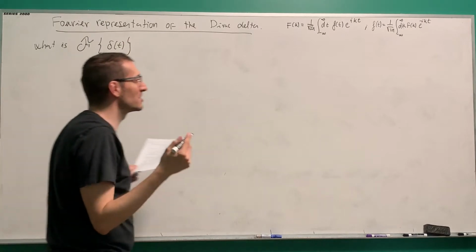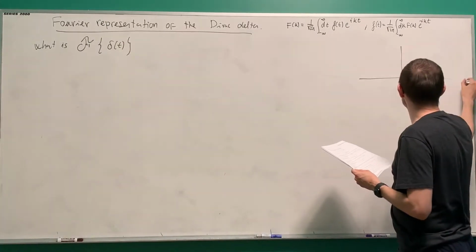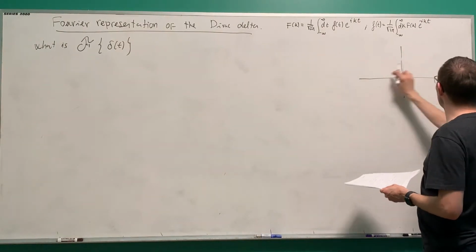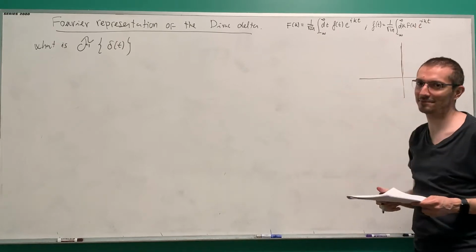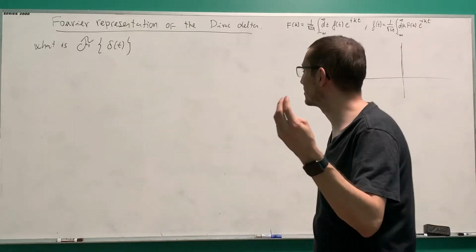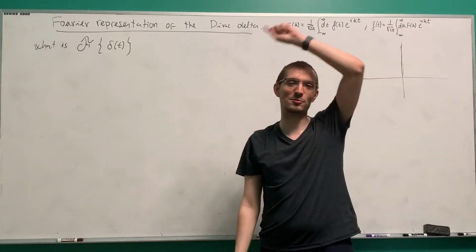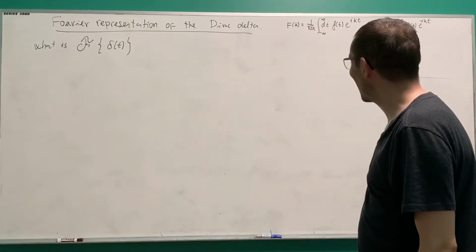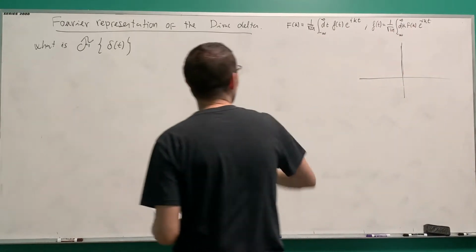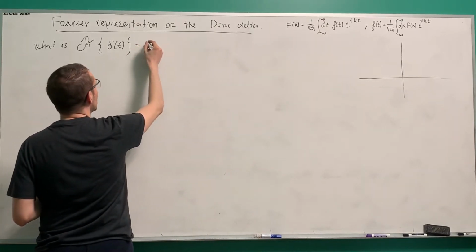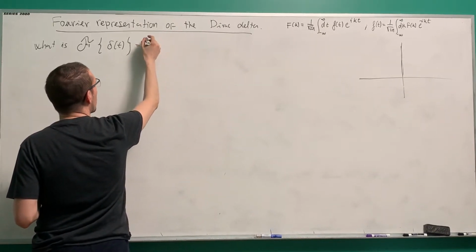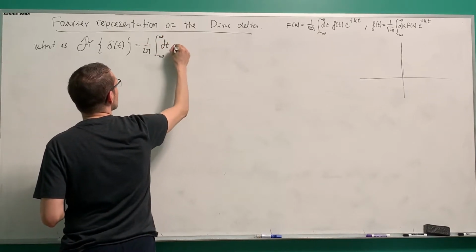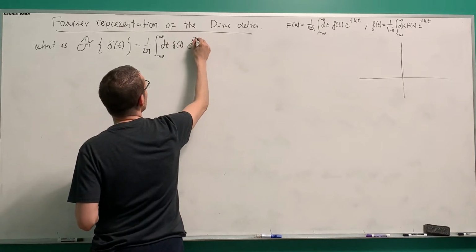Remember, if we were to plot this function, the Dirac delta of t would be a function that is 0 everywhere, peaks at 0 to infinity actually, but the integral of it is 1. Remember the delta, right? We have a video on the Dirac delta, and maybe there's a card somewhere here. Alright, so the Fourier transform of the Dirac delta. Well, let's just substitute. So we get 1 over root 2 pi integral from minus infinity to infinity dt delta of t e to the i kt.